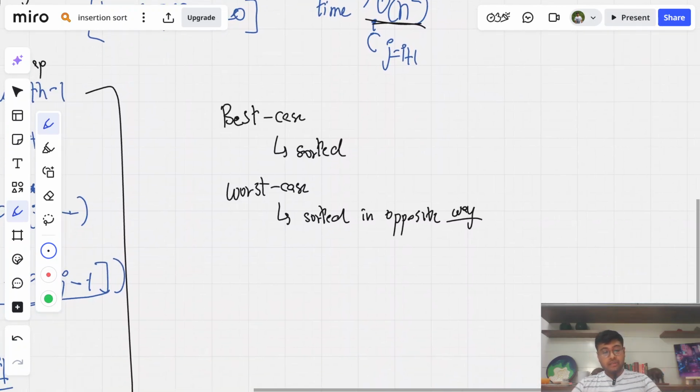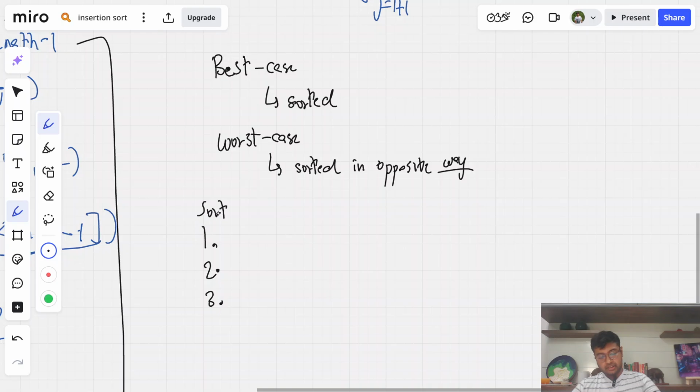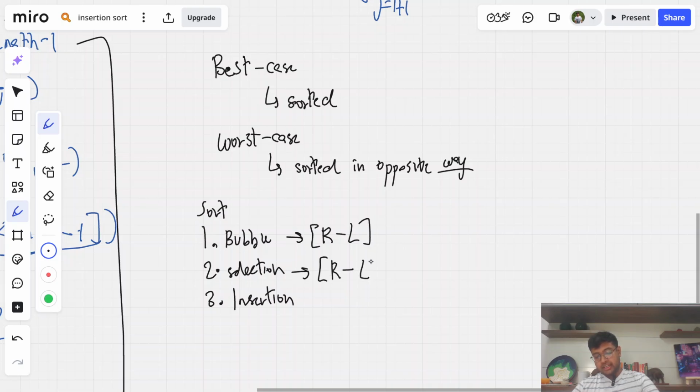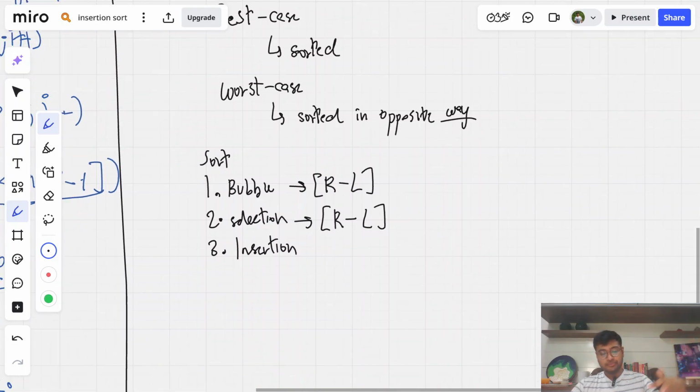One more thing to point out: amongst all three sortings that we discussed as of yet, the bubble, the selection and the insertion, bubble sort sorts all the elements from right to left. Same goes for selection, it will also sort the rightmost element first and keep going backwards.